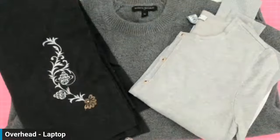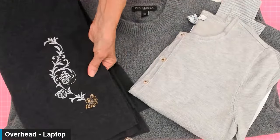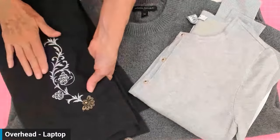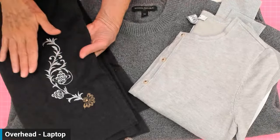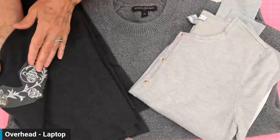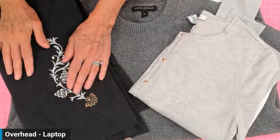So now I'd like to take a look at some sweater knits, okay? So let's go ahead and take a look. I have three pretty grays. It's really deep gray. It looks almost black on camera, but it's actually very dark. And this is a boiled wool. So it doesn't really have that much texture. And I didn't even need a topper on this. I just stitched it right on that boiled wool. I did use a cutaway, a black cutaway, just in case. I didn't want a white cutaway to be visible from the right side or during wearing.